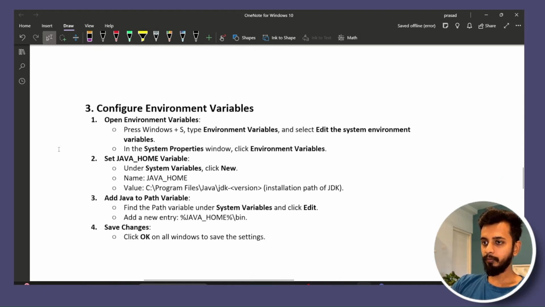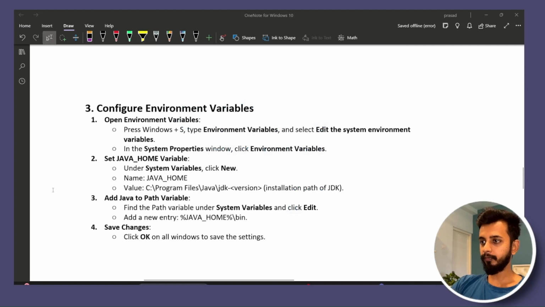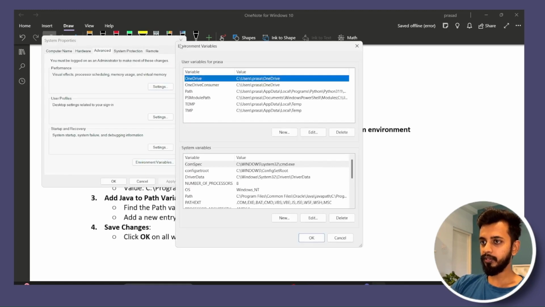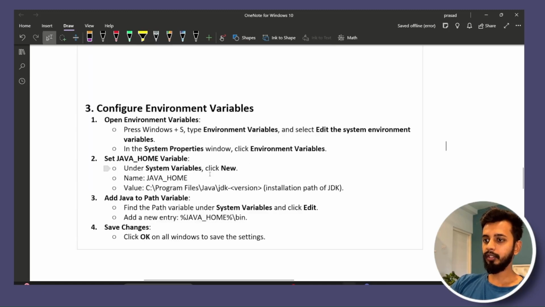Now step 3: we have to set the environment variable JAVA_HOME in the environment variables, right? So press Windows plus S and type environment variables. You'll see edit the system environment variables, so we have to click this. After that, we have to create a new variable called JAVA_HOME, and the value is the path where we have installed the JDK, the path which we have copied.